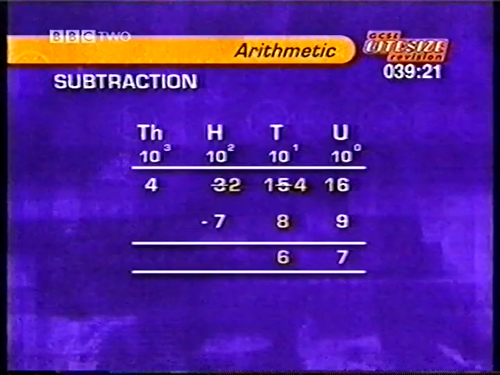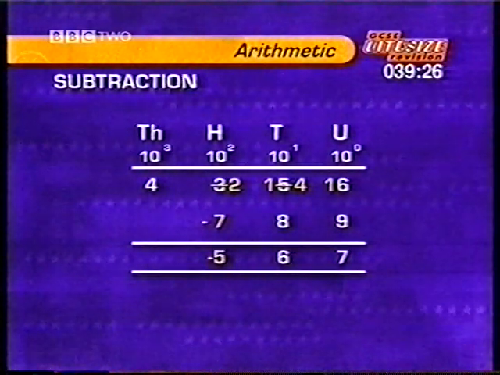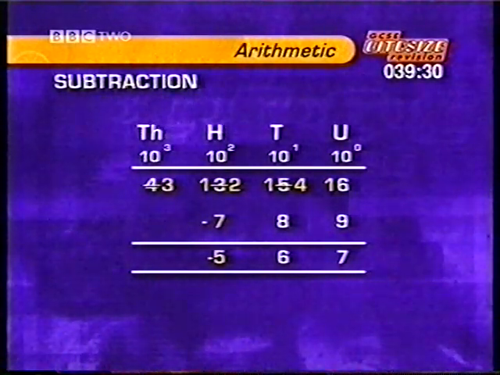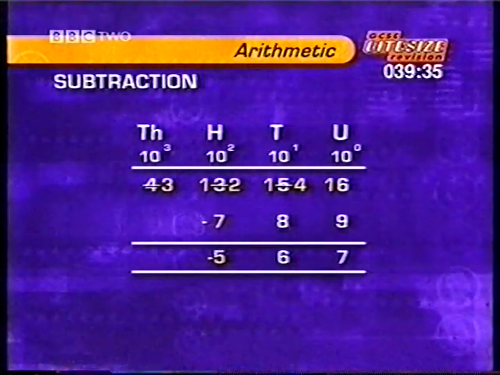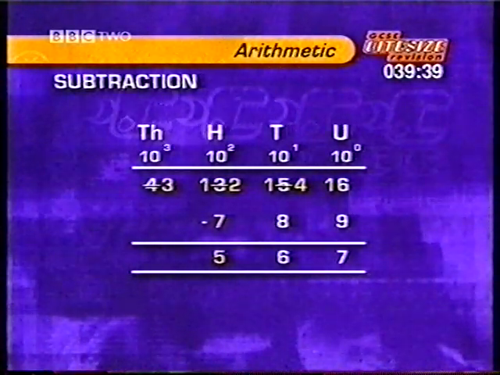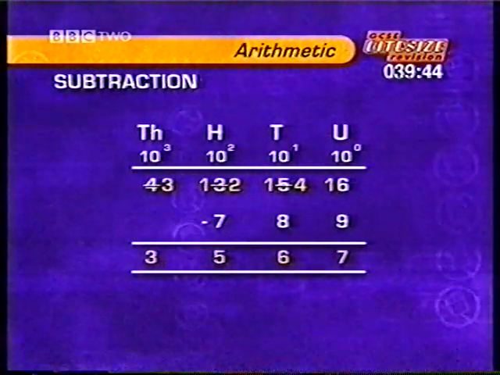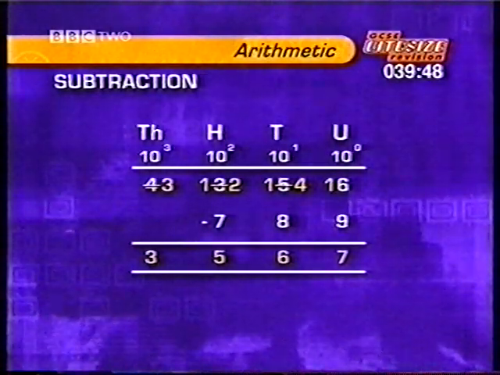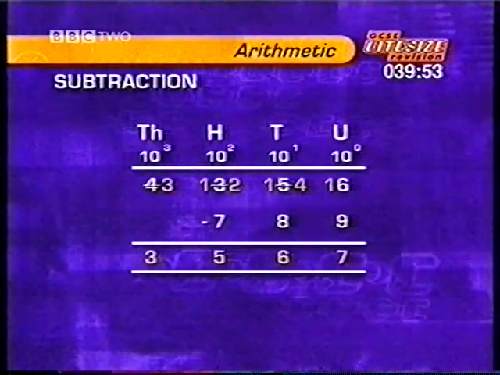The hundreds have the same problem. 2 subtract 7 would be -5, so the top number has to be rearranged again. The 4 in the thousands column is reduced to 3 and 1000 given to the hundreds column to make 12 hundreds. We can take 7 hundreds from 12 hundreds to give 5 hundreds in the answer. So we are then left with the 3000s, so the answer is 3567. This can be a messy process, and you have to be sure that you're reorganising the top number correctly and not losing bits on the way.